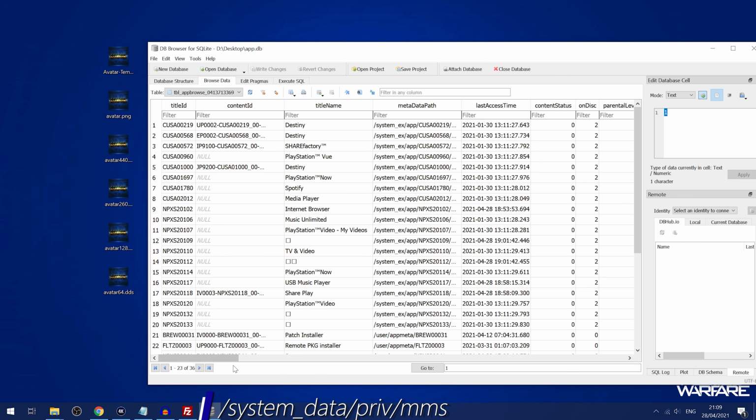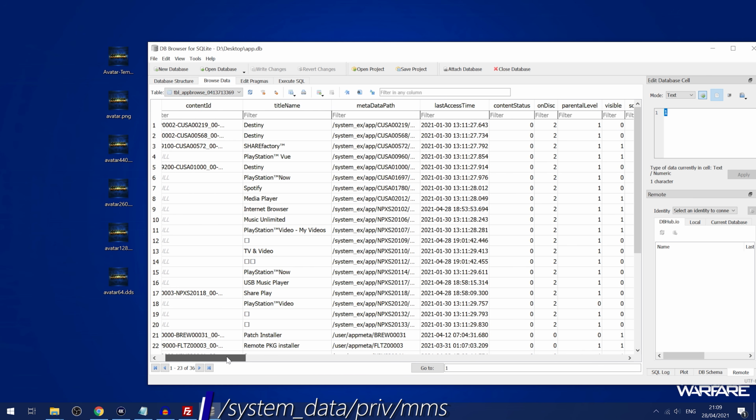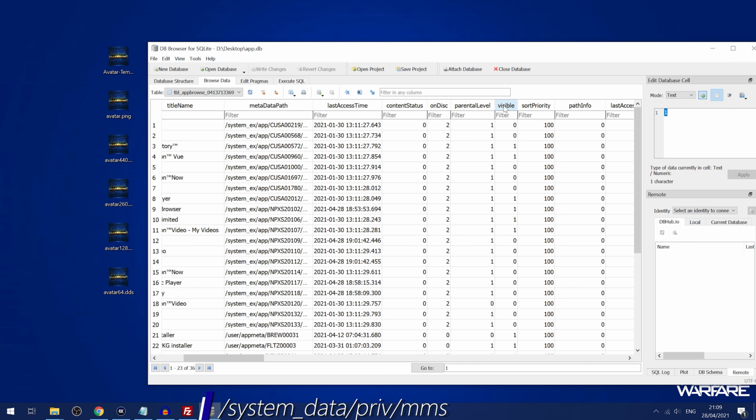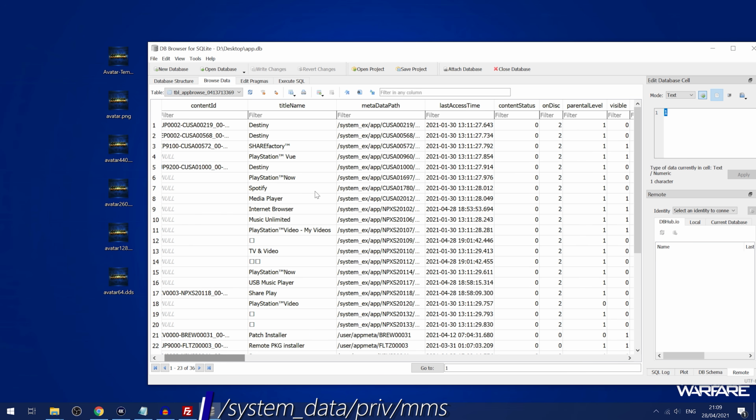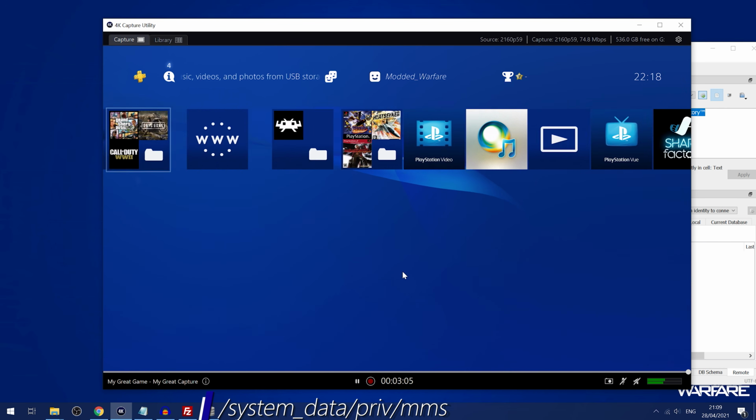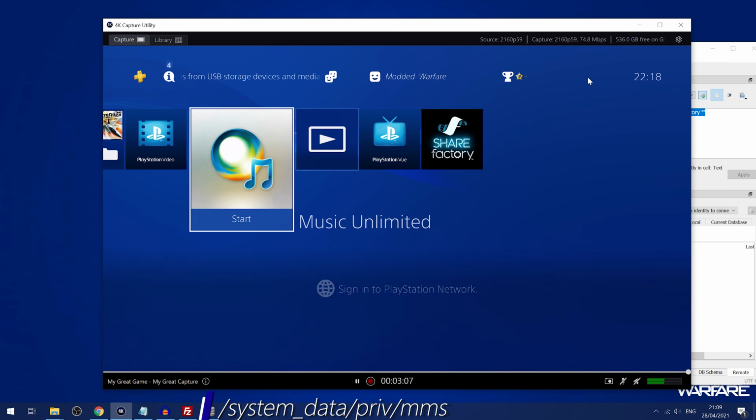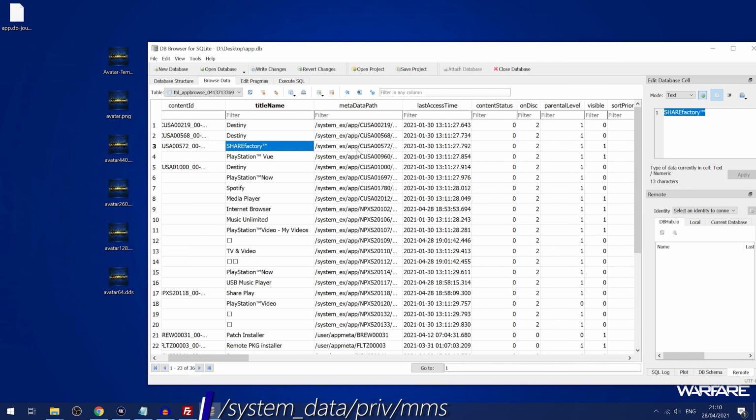So from here, what you can do to get rid of the ones that you don't want is if you scroll over to the side, you can see there's this visible column. And all you have to do is change that from a 1 to a 0. So you can see the Share Factory, which is showing up right here. If we have a look, we've got Share Factory, and all these other ones. For Share Factory, we've got Visible 1, so I'm just going to set that to 0.